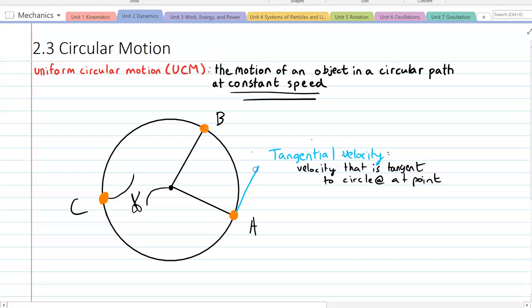So for example, this is the tangent velocity for A, and then as we continue on, we run into the tangent velocity of B. So I'm going to use this tool right here. There we go. And one thing to know is that the length of this and this, otherwise known as the speed, will be the same. That's why we give the definition constant speed and not constant velocity, because the velocity is always changing, so it can't be constant, even though its size is. So that's why we give the definition as constant speed instead of velocity.